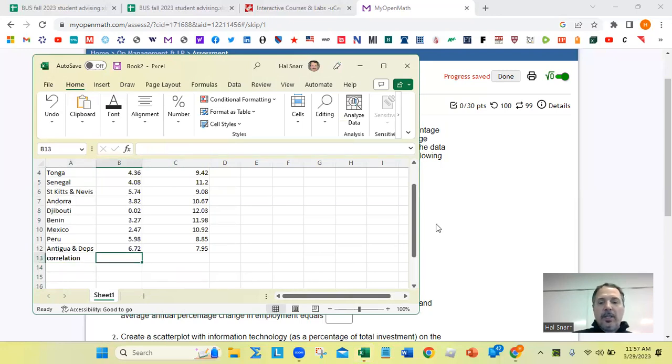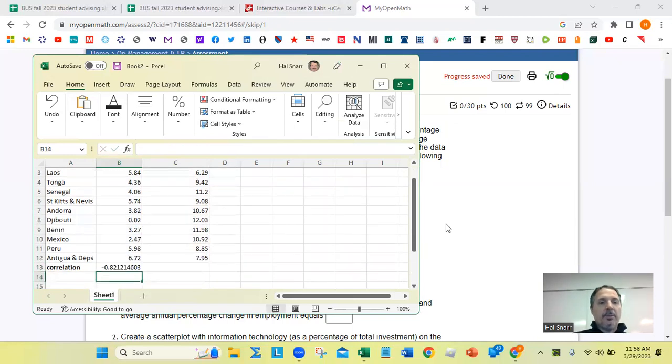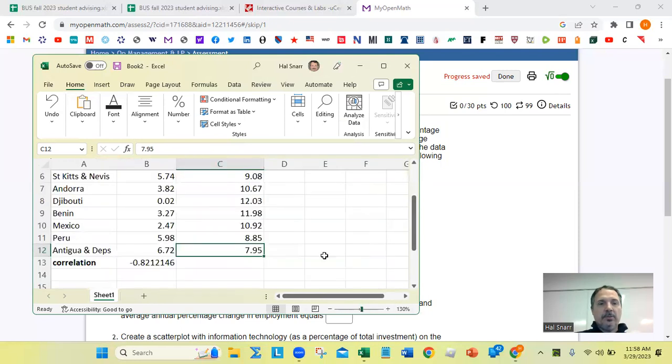Okay. Now to get the correlation, all you do is type equal CORREL. You start typing equal COR and you should see it, right? There's two ways we can do this. We can use the rows and columns, right? So let me blow that up so you can see it. Let me zoom it out. That's a little too much zoom.